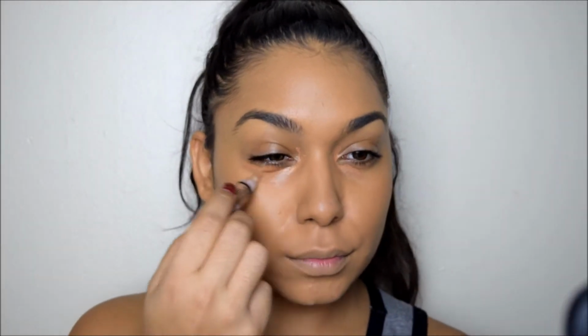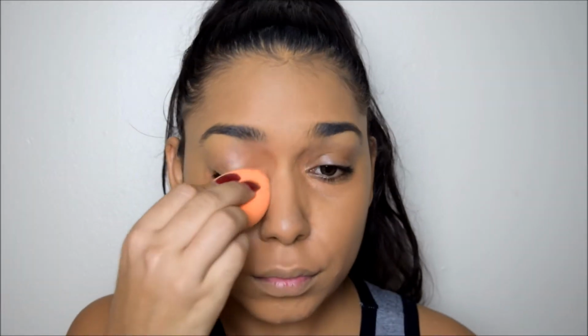So you can see how much that covered up all my blemishes, which I love this foundation. This is one of the reasons why I love it, because one application of foundation and it pretty much covers up everything. And here I am going in with some LA Girl concealer in Toffee and then blending that out.